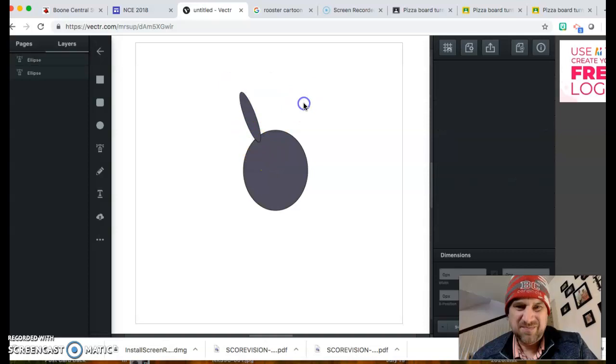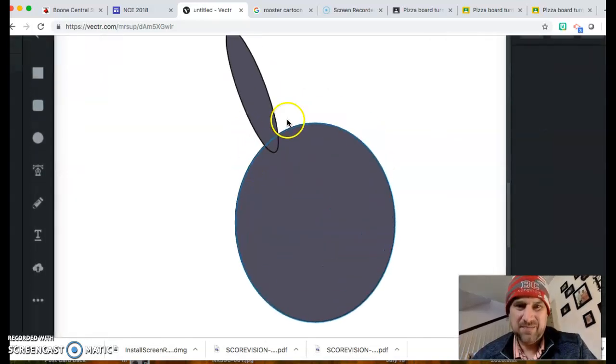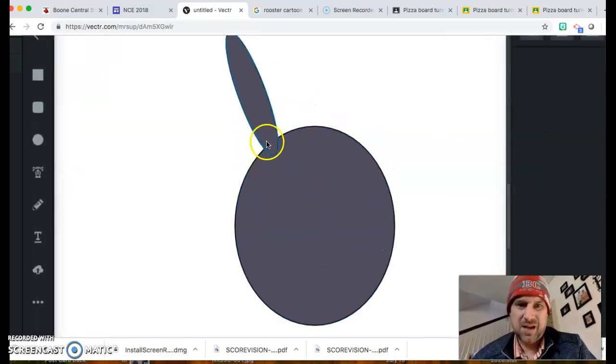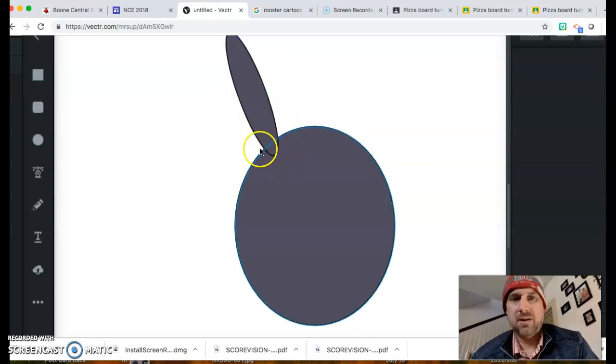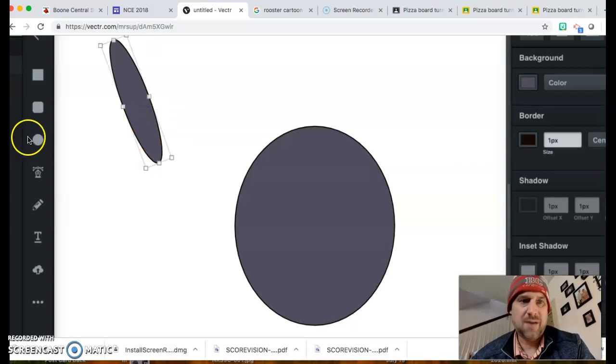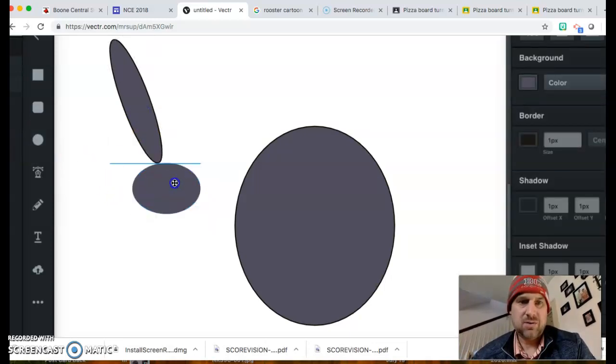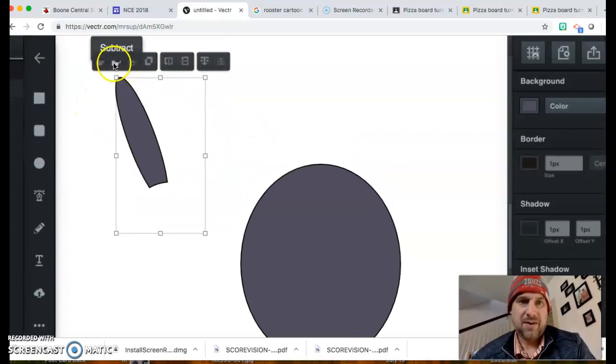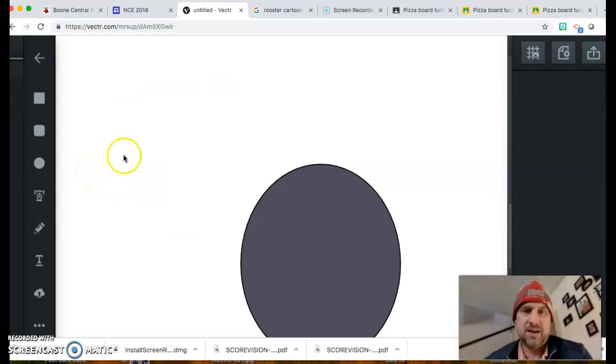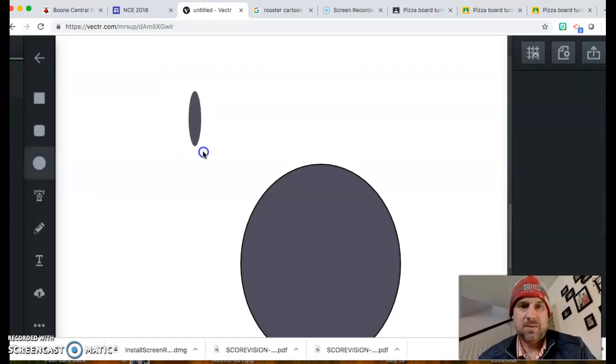Here's the thing. This doesn't look exactly right. I'd rather just have one stroke around it, or have the bottom of the ear curve off. So I could do this if I wanted. I could make another circle and move it on top, select them both, and then use that Pathfinder tool to give me that curved bottom. But I'm not going to do that in this case. I'm going to draw my ear.